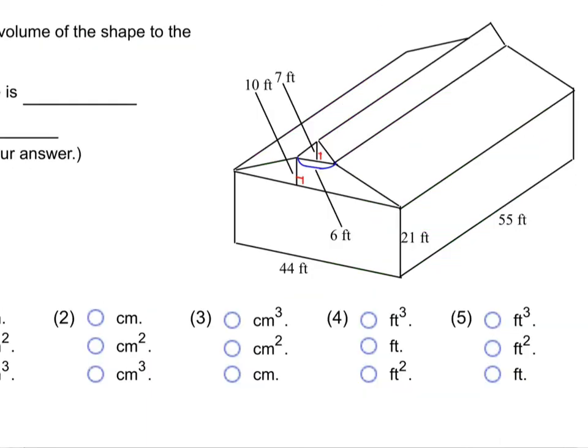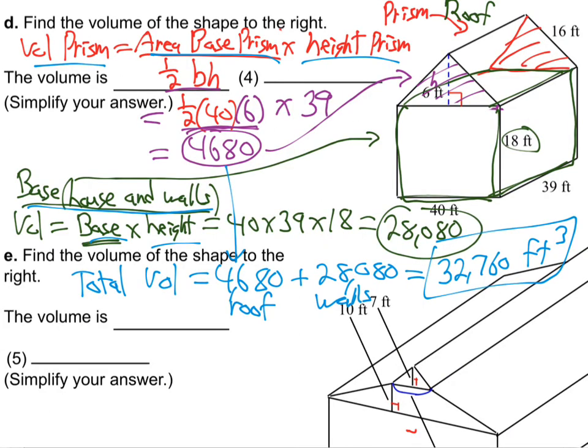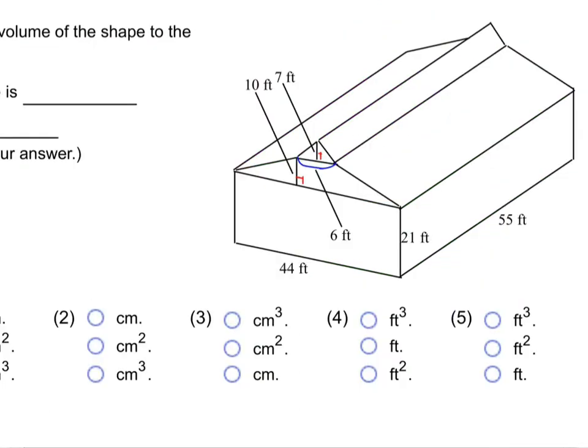Finally, this is the last part here. What was that other part? Was D. So this is E. This is kind of a weird little shape here. Got to figure its volume. Okay, so for this shape, it's going to be a little tricky. First off, let's do this little triangle peak thing. Start from the top and work our way down.